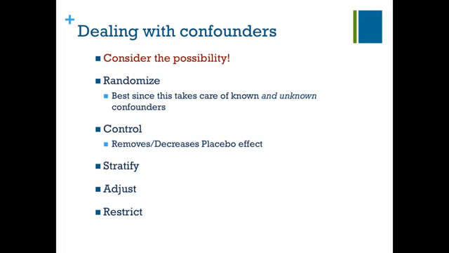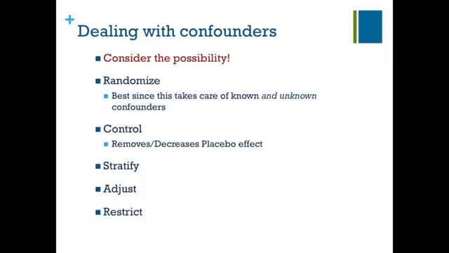Much of the field of epidemiology is devoted to figuring out how to detect, measure, and get rid of confounding, but that doesn't help you if you don't consider it. The most effective method of decreasing confounding is to use randomization. This method controls for both known and unknown confounders, making it a very powerful tool. Having a control or comparison group will also help to remove some possible confounders, such as the placebo effect. Unfortunately, you don't always have the time for a randomized controlled trial, and in some instances it would be unethical.